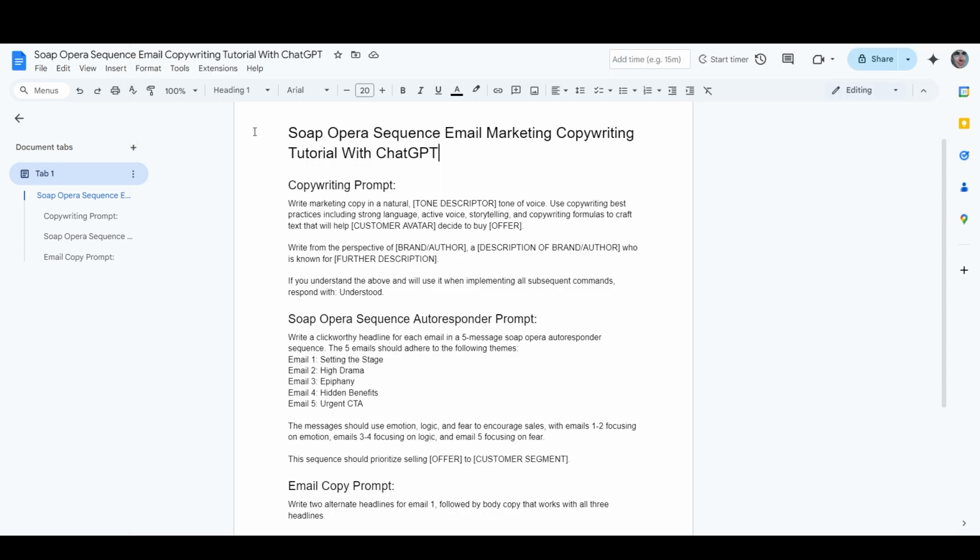In email marketing, a soap opera sequence is typically 5 emails that you would send over 5 days, usually as an autoresponder or a campaign, which means they're emails that are sent automatically when someone signs up for your list or when they trigger some other automation. You can do a 3-email soap opera sequence or a 7-email or expand it further than that. But the main autoresponder sequence that most people talk about is 5 emails long. And you can also do a soap opera newsletter format email, which would be a standalone email that you could send to your list or a segment of your list at any time.